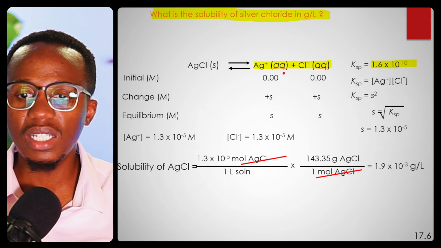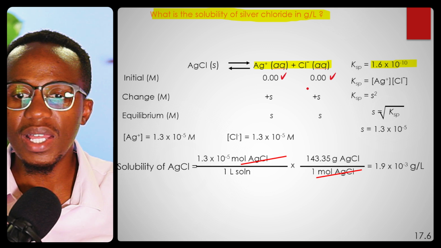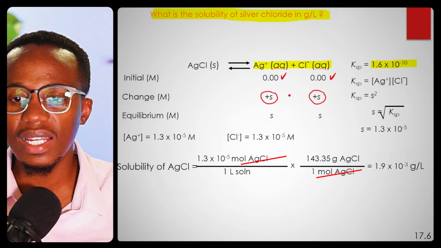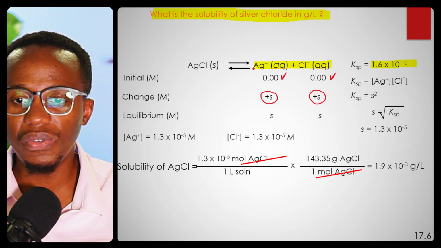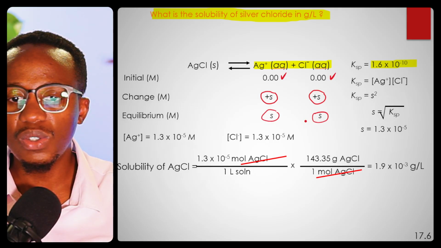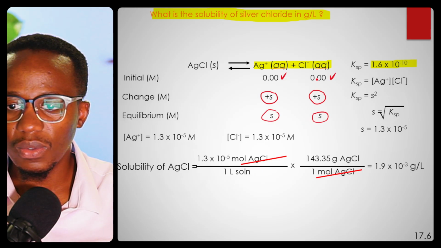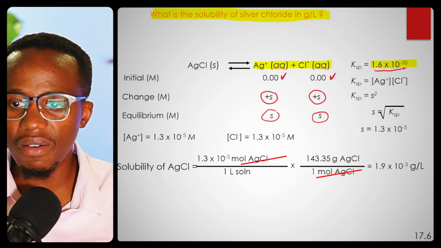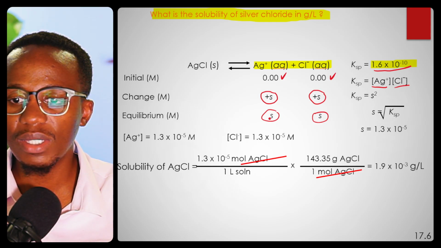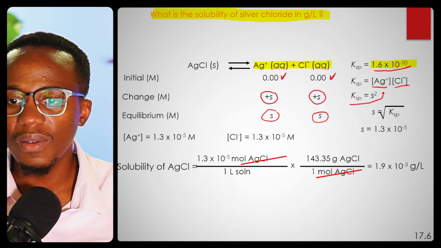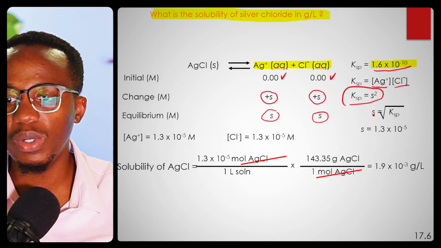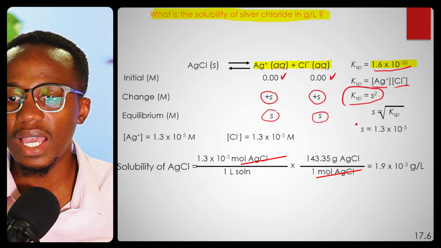So at the beginning, initially we have 0 for both of them, right? And then the change is the S, the solubility, right? The change is S, and it adds for both of them. Remember, if we had a coefficient, it would be like 2S or something like that. And then at equilibrium, you have S, right? So Ksp, which they gave us, is the concentration of Ag+ times Cl-, which is going to be equal to S times S, which is S squared, right? And guess what? S is going to be equal to the square root of Ksp. We already have Ksp up there, so this is S, right?